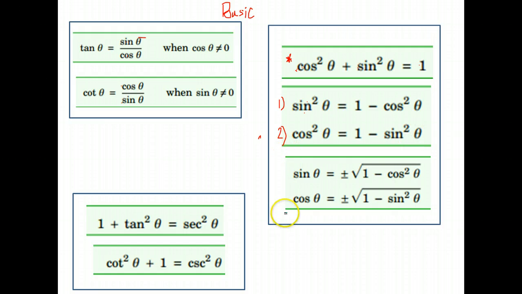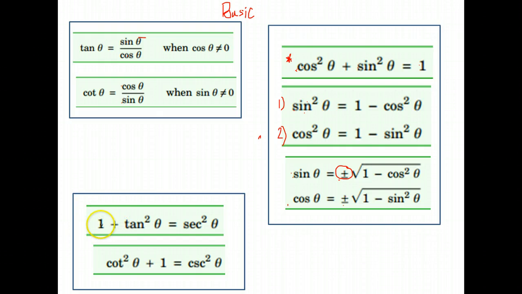If we simplify even further and get just sine, we would do that by taking the square root of both sides, which leaves us with plus or minus square root of 1 minus cosine squared. Why the plus or minus? Well, remember, when something is squared, if it's negative, it would come out as a positive, and if it's positive, it comes out as a positive. So we have to account for both of those. So these last two come from working a little further, taking the square root of both sides here to get this. And again, we have to put that plus or minus in front to ensure that we took care of both possibilities.